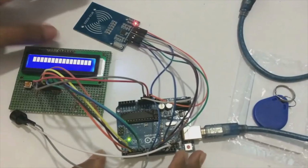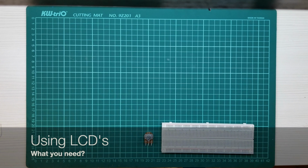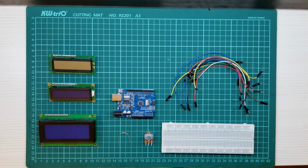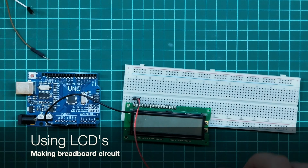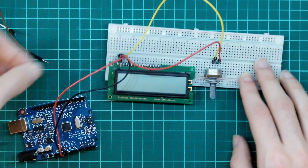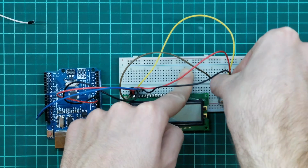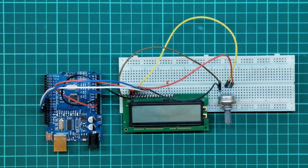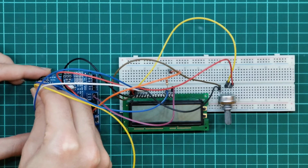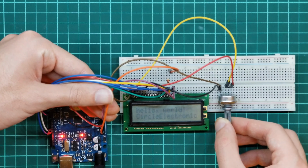If you decide to use an LCD display, you need a lot of components: one breadboard, one potentiometer, one 220 ohm resistor, some jumper cables, Arduino and display. You need to make a circuit on the breadboard, and this process is not simple and takes a lot of time. The energy you have spent to use this LCD is not worth it.